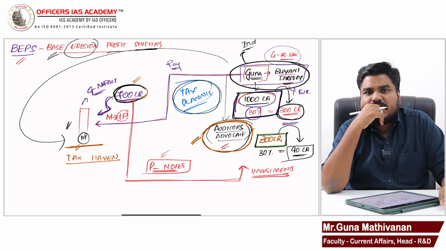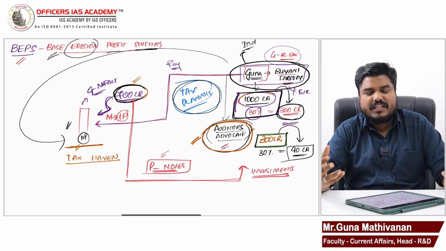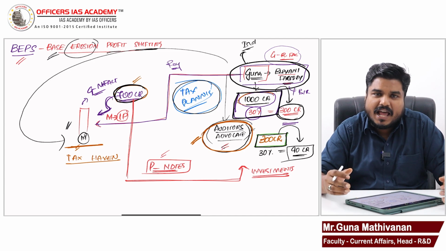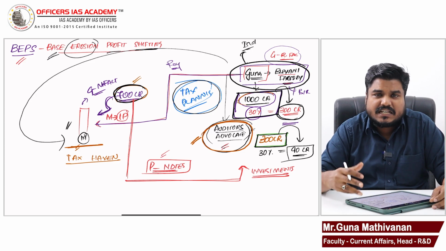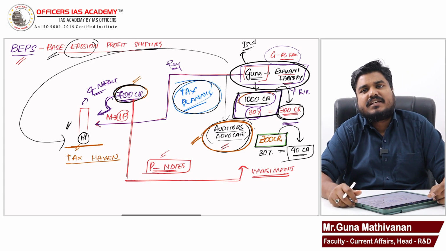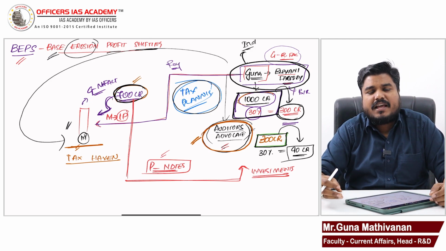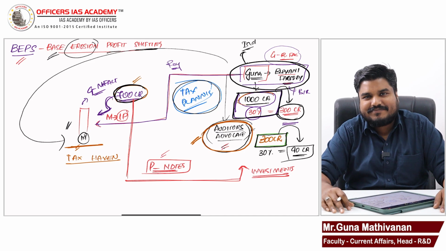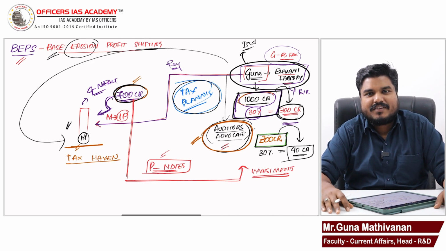Right? India is also facing a huge loss because of this BEPS. So how to define this BEPS? Very simple. BEPS is a tax planning strategy used by multinational companies to exploit the various gaps and mismatches in the tax rules across different countries for their advantage. This is called base erosion profit shifting. This is the definition of BEPS.